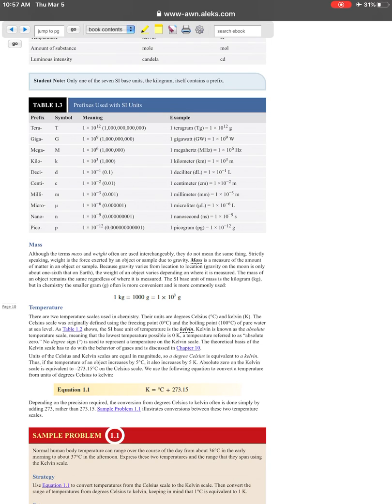So that's the amount of material. What happens then is if you are on a world that has a different mass, your mass is still going to be the same. The mass that you have is just how much matter you have in your body, and that's not going to change. So if you're on the moon, for example, your mass would be the same.